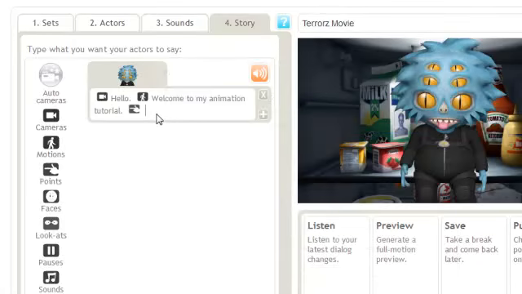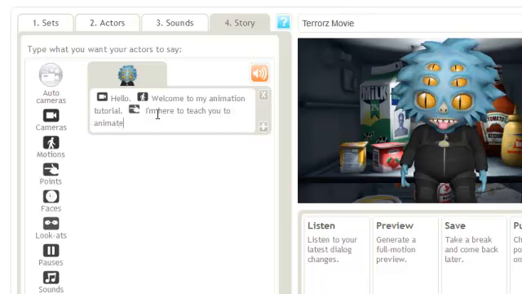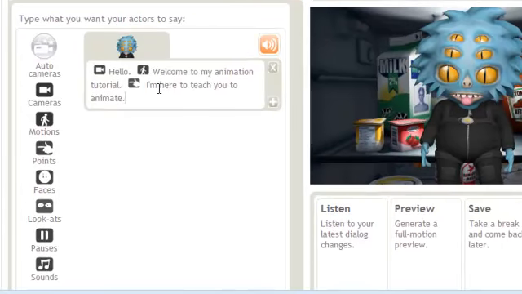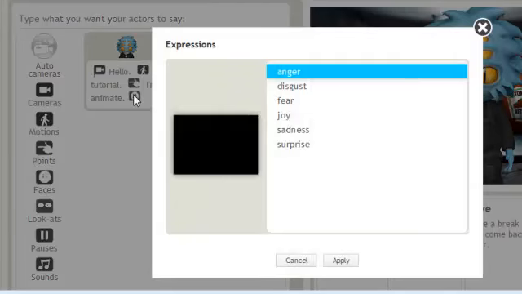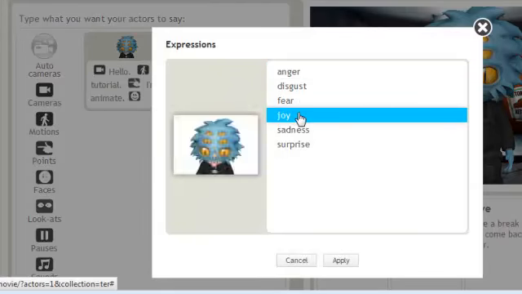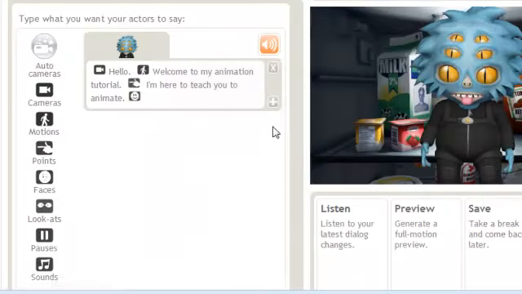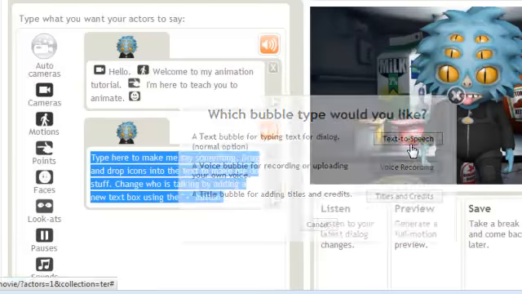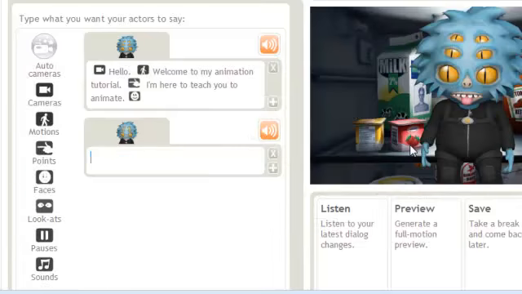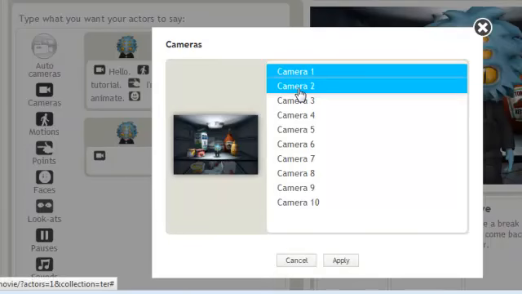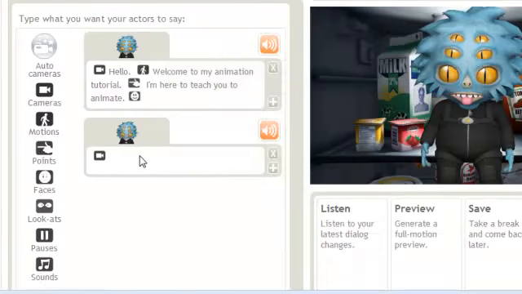To add more actions, simply click the plus button at the bottom of your dialog box to add a second dialogue. This is useful when you have more than one character talking, or just to divide up your action into multiple sets. Choose text-to-speech for each new addition you add. Delete the existing text and add the camera position, text, motions, faces, points, etc. that you want to use for your story.